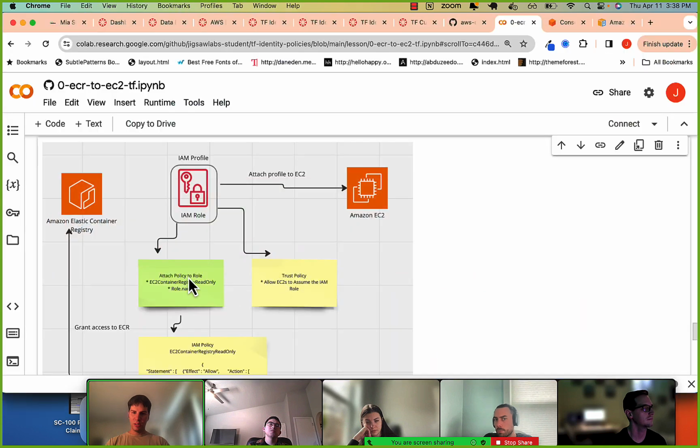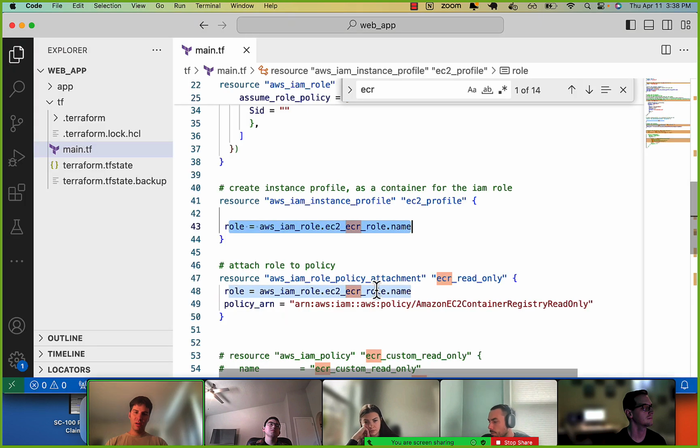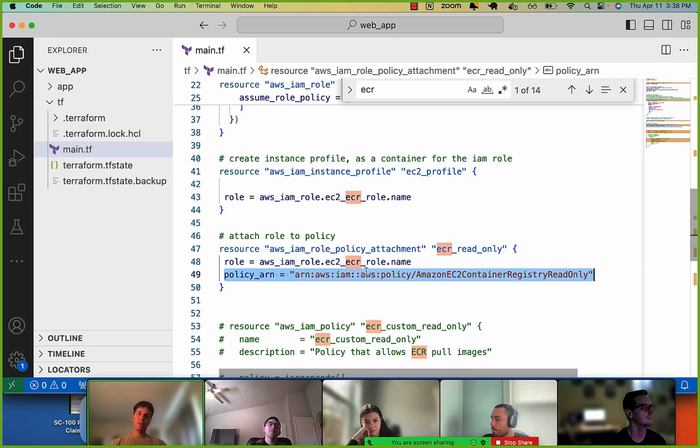So that's this thing, right? And we created this guy. So the EC2, the role, and the instance profile. What's next? We need the trust policy saying EC2s can assume this role, and we also need what this role allows you to do, access the ECR. So that's this part. Here we are saying you hold this key card, you get to access ECR.